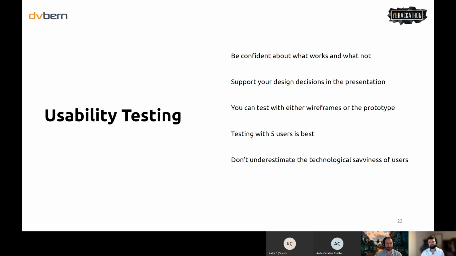You are all developers, you all know computers very, very well. So it maybe doesn't really represent who you are designing and developing for.